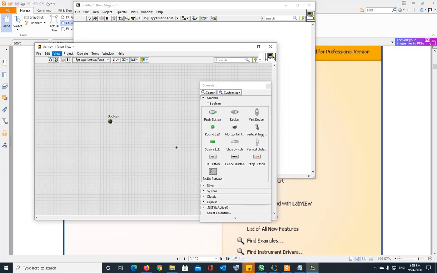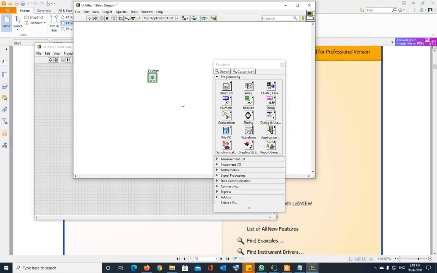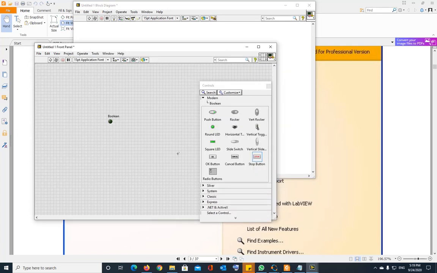Anytime you create a new VI, you have a front panel and an associated block diagram. The block diagram has the functions palette. You have the control palette for the front panel. Everything that you want to show to anyone, your design basically, is going to go in the front panel. Any logic that will control that design, that will run that design, all that logic is going to go in the block diagram. So this is a basic introduction of what LabVIEW is and what the environment of LabVIEW is, and then in the next video we will start discussing how to create simple systems and how to use LabVIEW.